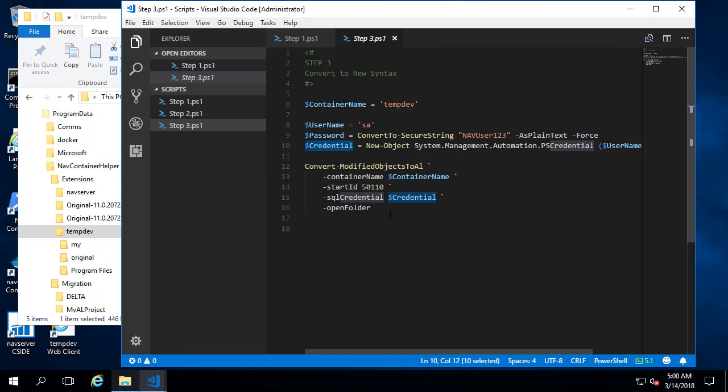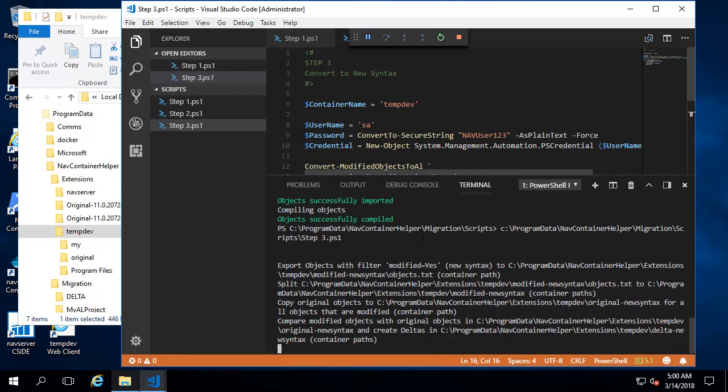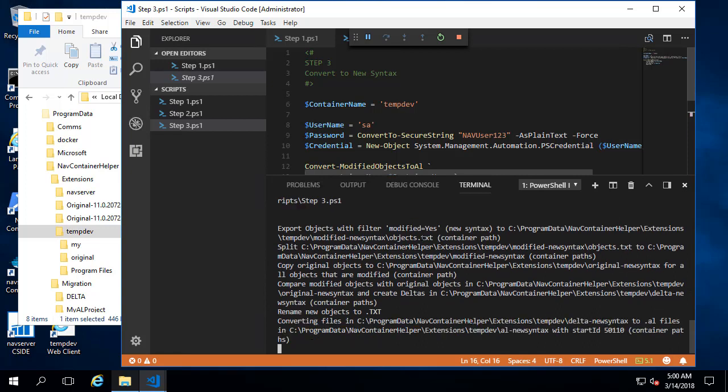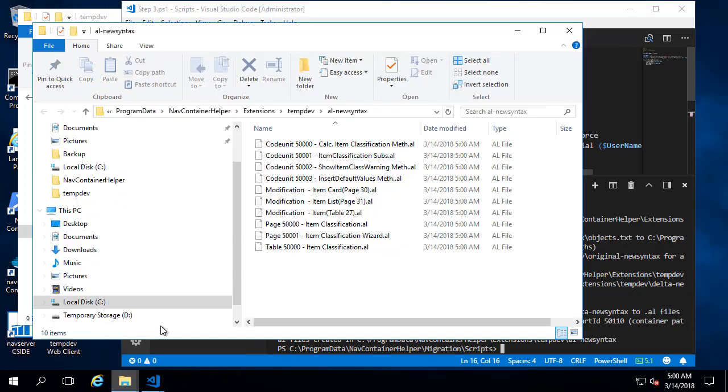Why don't I just go and hit F5, and then I'll show you. That might be easier. This step is usually pretty quick. Let's see how quick it's going to do. Right now, it's converting, and now I am going to get this message here that I have my AL file. So you see all these files have an AL extension. That means that they are all done. So this is really it.